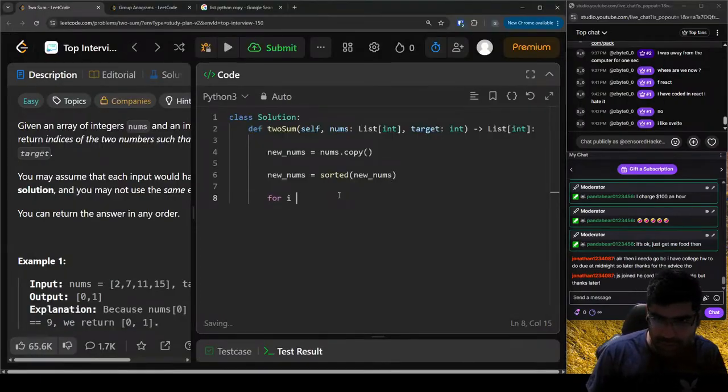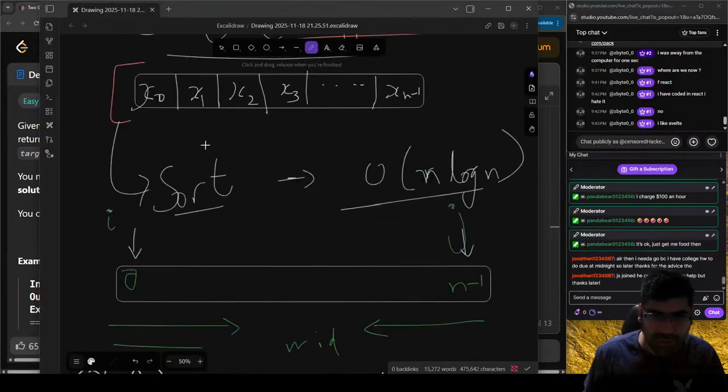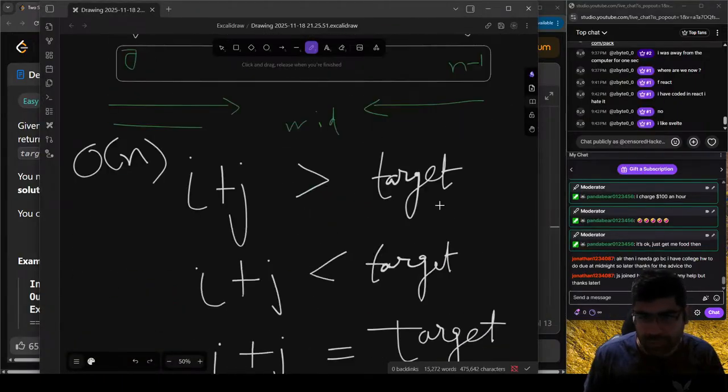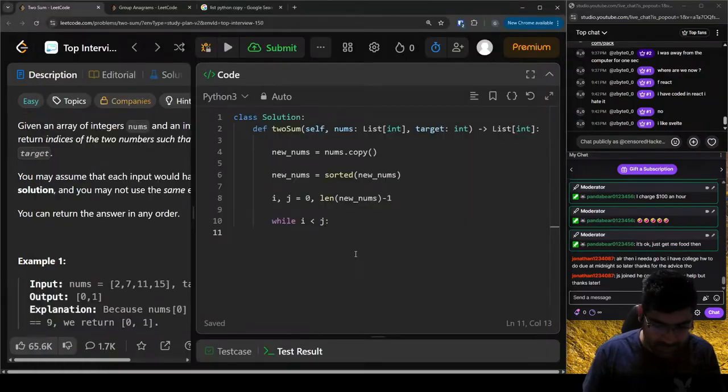i, j equal to 0, length of new nums minus 1. While i is less than j. Now we have reached the second part. After sorting, we'll go with these three conditions: i plus j greater than target, less than target, equal to target.